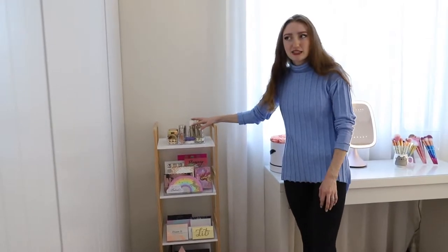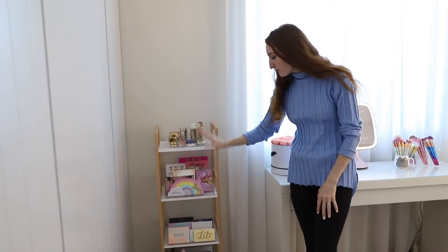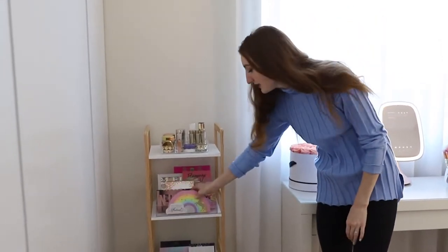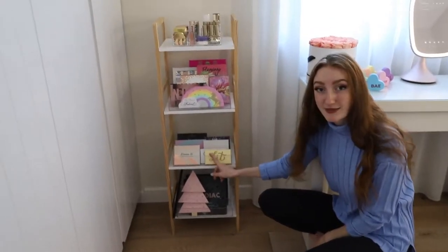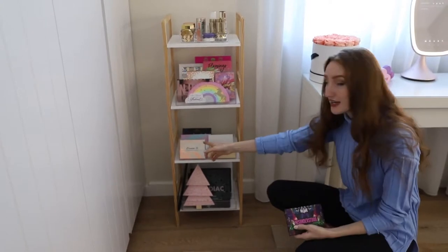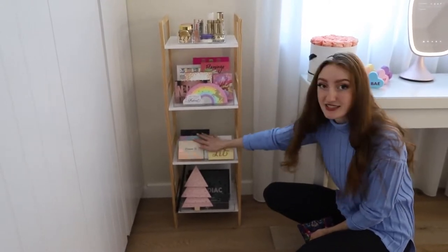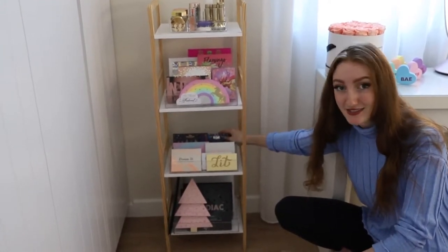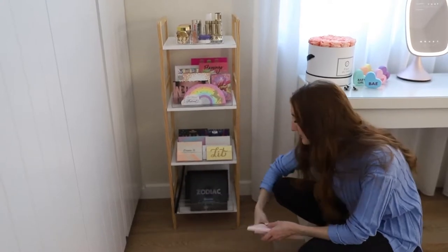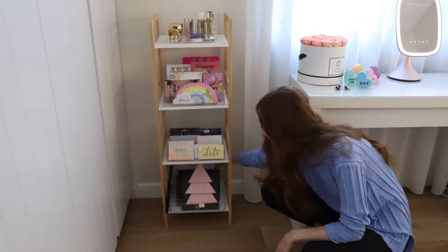On the top I have some of my really pretty favourite looking products. I haven't used a huge amount of these regularly, but I have them on display because they're beautiful. We have the Too Faced Unicorn Festival palette — that's just glorious, so I feel like it has to be on display. I have a bunch of Colourpop palettes down here. I bought most of these myself, but a couple of weeks ago Colourpop put me on their PR list and sent me the Misunderstood palette by the Disney Villas. I've got Kathleen Light's Dream Street, Bretman Rock, Lit and Wet, Give It To Me Straight, Chasing Rainbows, the Disney Designer palette, and Made in America. I also have the Jaclyn Hill palette right at the back there, but I don't want to give her any promo, so I kind of hide that down the back.